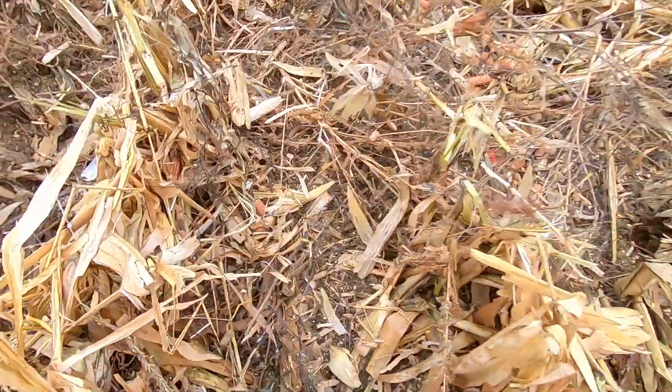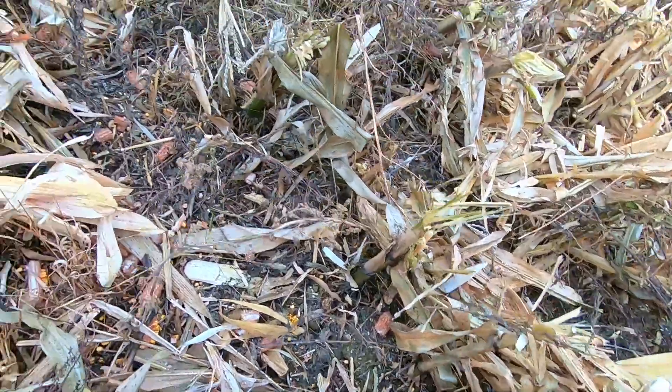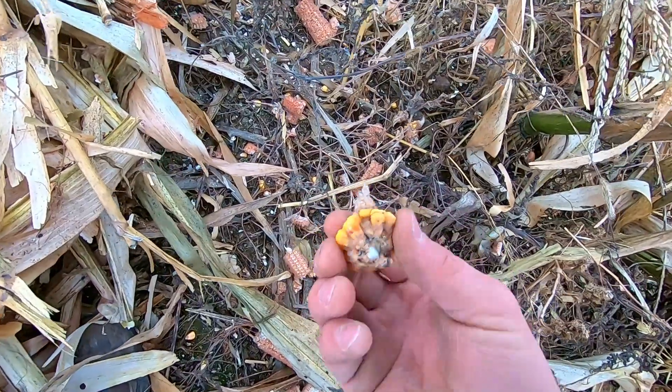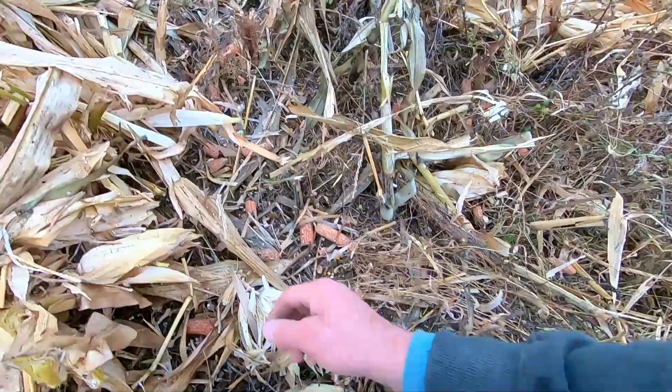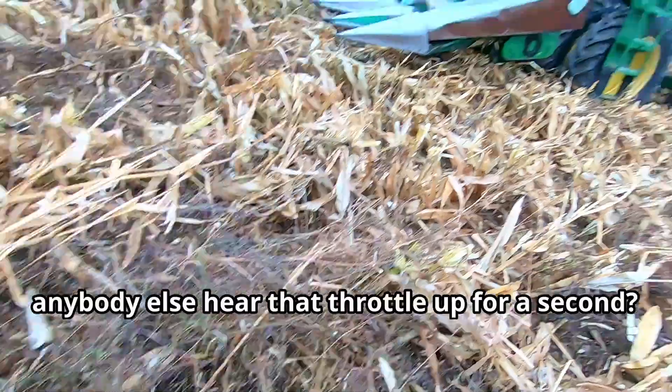All right, let's have a look on the ground to make sure there's not so much corn coming out the back of the machine. So far there's one right there. What is this all about? Well, there's one — that was just the tip of it though. We maybe could close the concaves down just a little bit. Here's some corn on the ground. This cob looks pretty good. Let's look back in the screens and make sure they're all clean still — there's no frost this morning, but let's just make sure it's all looking good. So far it's actually looking pretty nice.